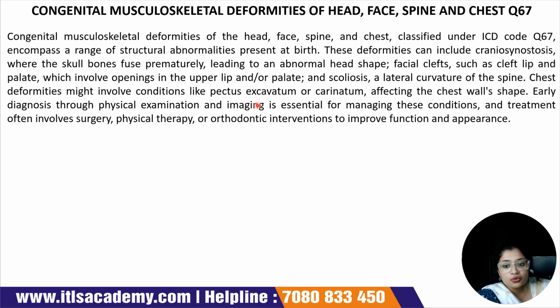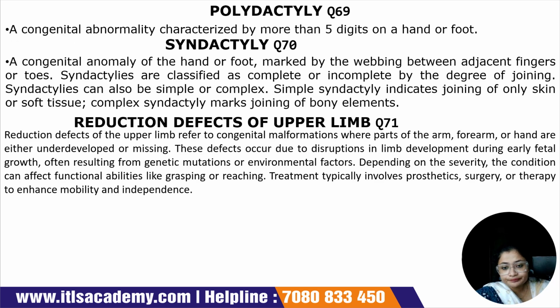These deformities can include craniosynostosis, where the skull bones fuse prematurely, leading to an abnormal head shape, facial clefts such as cleft lip and palate, which involve openings in the upper lip or palate, and scoliosis, which is a lateral curvature of the spine. Chest deformities might involve conditions like pectus excavatum or carinatum, affecting the chest wall's shape. Early diagnosis through physical examination and imaging is essential for managing these conditions, and treatment often involves surgery, physical therapy, or orthodontic interventions to improve function and appearance.